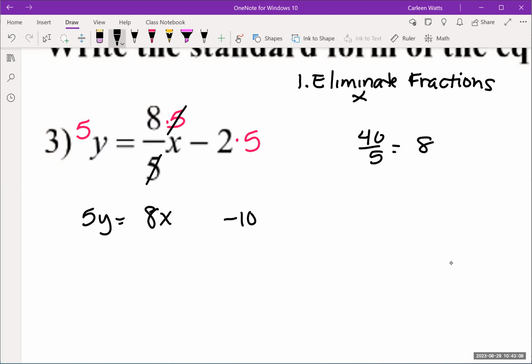Believe it or not, if you take 8 and multiply by 5 and then divide by 5, sometimes you don't get 8. Sometimes you get a wrong number. So it's a little bit easier, and you're a little bit less likely to have an arithmetic error if you cancel. Okay, but your method was valid. Okay, so I want standard form.